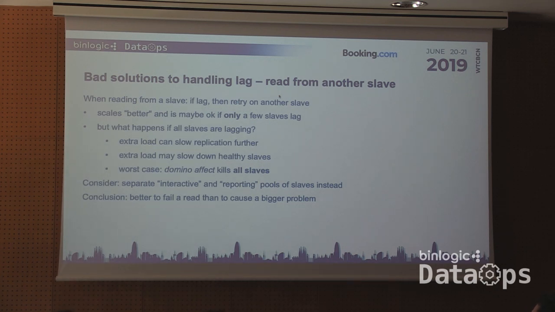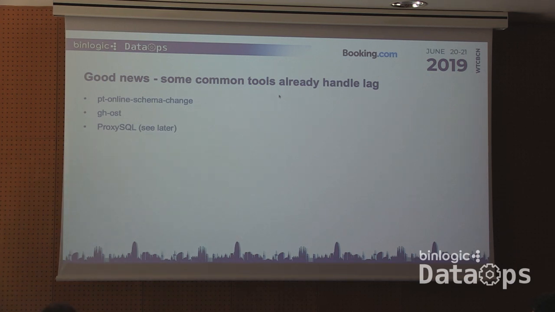And if you structure your tables and your access patterns sufficiently well, the chances of overloading the systems is much lower. And that's obviously better, and therefore the chance of replication delay and things goes away. So, as mentioned, there are certain systems, certain applications which can handle replication delay. So, if you're doing DDLs, PT Online Schema Change and Ghost both know about replication delay, and they will basically slow down if there is delay, so that's good.